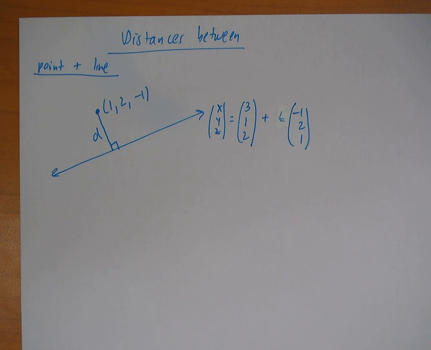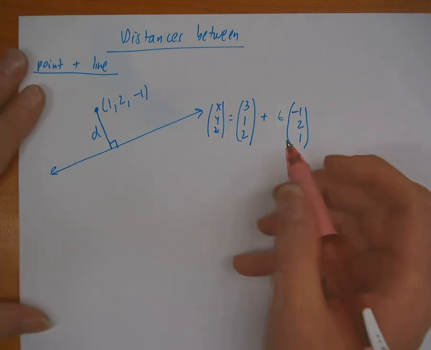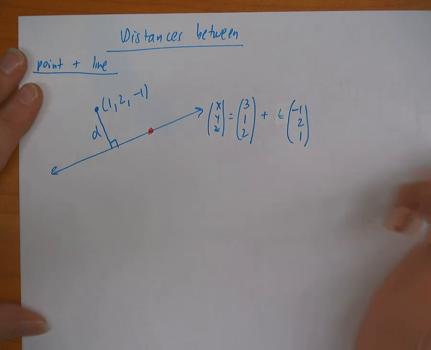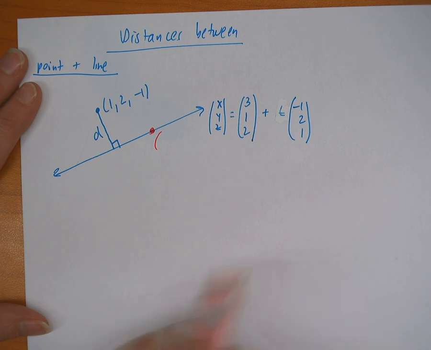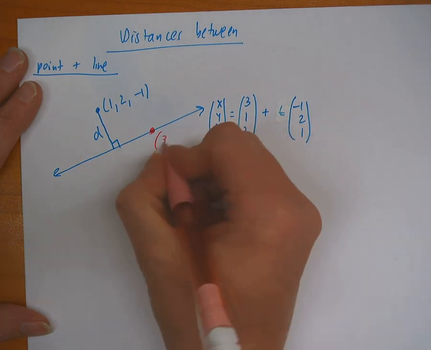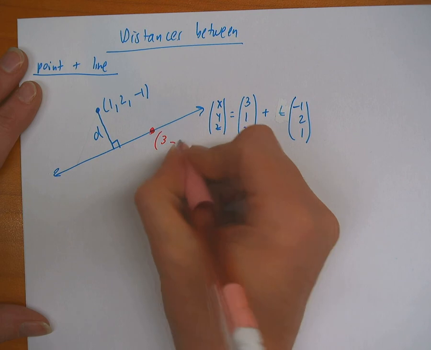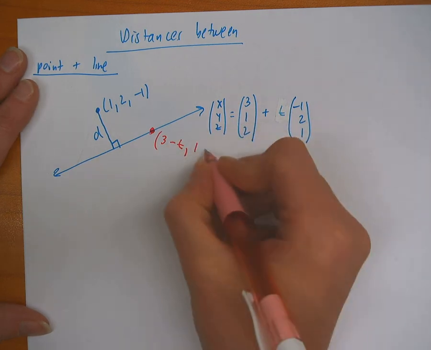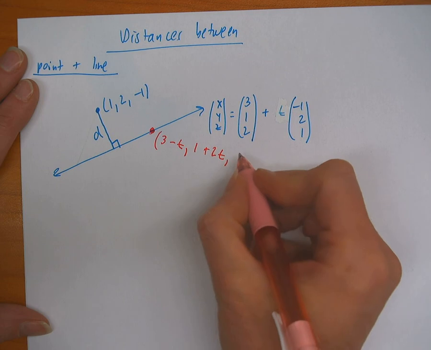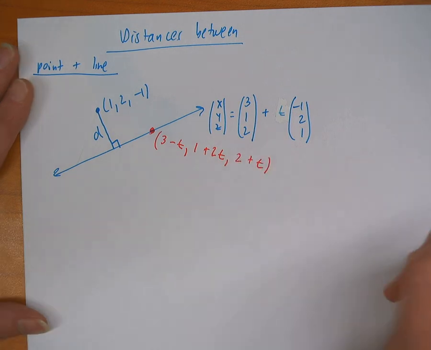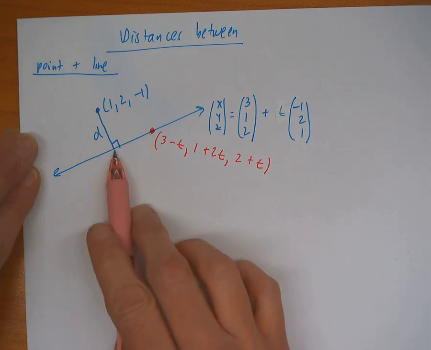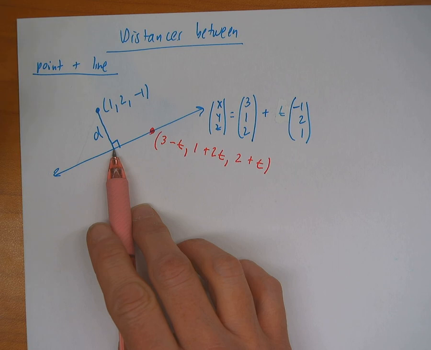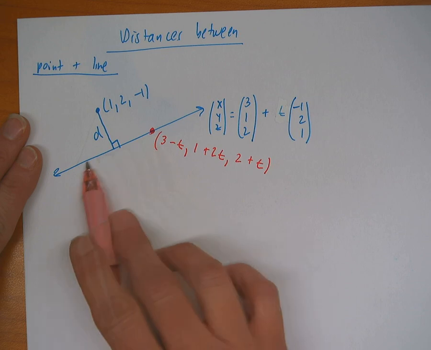Okay, so let's say we want to figure out the minimum distance, which is shown in the diagram, between that point and that line. Well, I think you would agree that any point on this line could be thought of as just (x, y, z). So in a more traditional way of writing a point, we could think of the x coordinate as being 3 minus t, the y coordinate 1 plus 2t, and the z coordinate 2 plus t. Now I know that's not where we want the point to be. We want the point to be here. But how do we find that point, right? How do we know that that's the point we have? We don't. So this represents any point on this line.